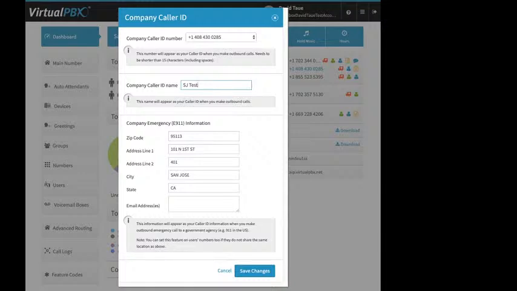Some things to keep in mind about CNAME is that we can only provide the information out to the carriers. What actually shows up at the device that you call to is not up to us, right? It's the device itself. If it has your number programmed, that information would come up, obviously. But the carrier that they're on has the final say about what shows up on the phone's display on their network.